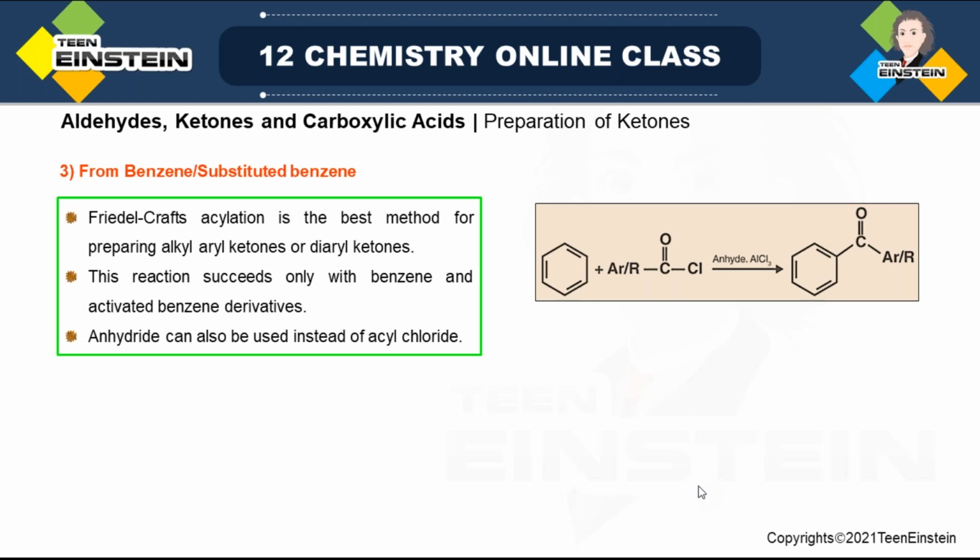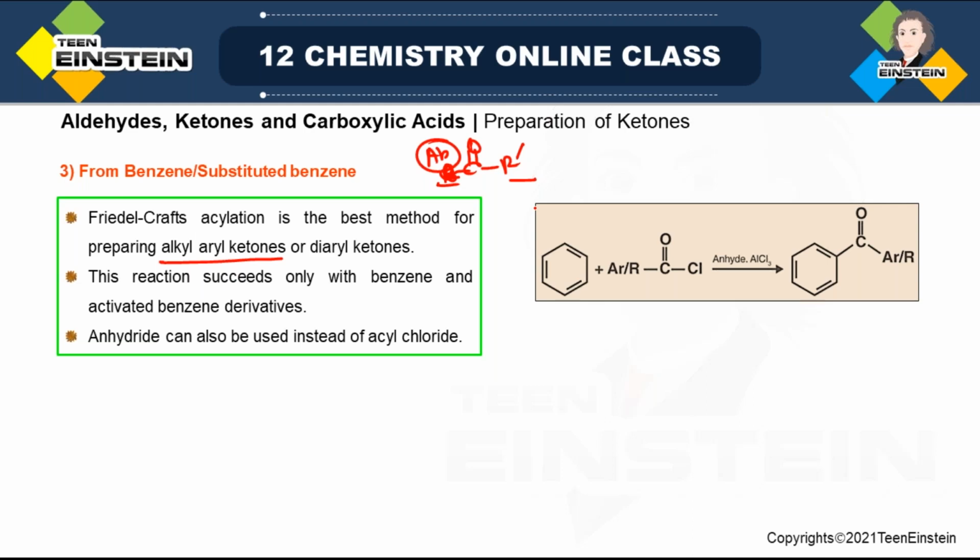And remember, this third method that we are discussing in this slide is for aromatic ketones. Ketone structure is RCOR'. Now if one of these R groups is aromatic in nature, suppose this is not R, this is Ar, that means it is an aryl ketone, or you can say aryl alkyl ketone, because on one side you have an aryl group and on the other side an alkyl group, or it may be that both sides have an aryl group, which is also possible. So if you want to make this type of ketone, you have to do Friedel-Crafts acylation.